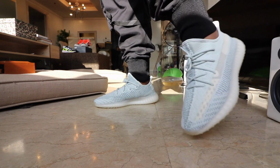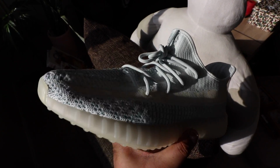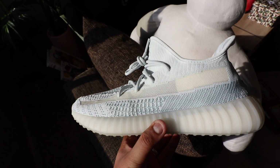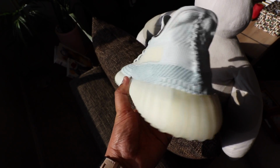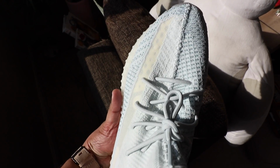So at the end of the day, your peso per wear on this one is pretty good. You pay 13,000 for it, you get to wear it often, you get to wear it a lot. Unlike other sneakers that are so ridiculously loud, but you don't get to wear them often because they will just keep on turning heads and getting attention. Now, the question is, should you buy the Yeezy Boost 350 V2 Cloud White? My review is kind of late because the actual drop and the actual release is already done, and chances are you'll only be able to buy it at resale.